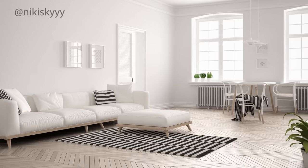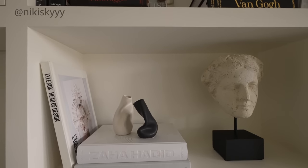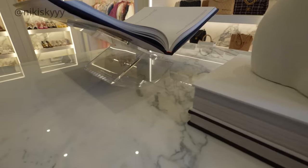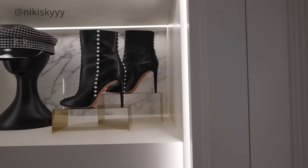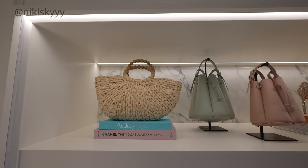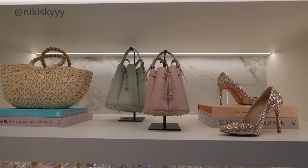I always say that minimalism is a lot better than maximalism when it comes to home design. When it comes to putting decor items on display and making them look good, I found that creating levels and depth will make them look a lot more high-end and expensive. One of my personal favorite ways of displaying decor items is by using display stands — for example, beautiful acrylic book stands for coffee table books, shoe stands to display shoes in my closet, and mannequin heads to display my favorite hats. Using special display stands puts the focus on that item and makes it look more like a piece of art rather than a random decor item lying around.